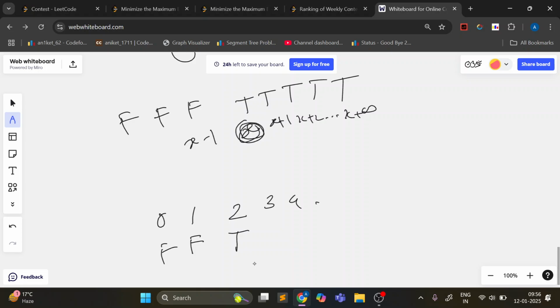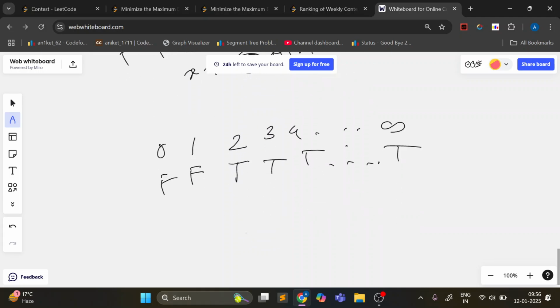For 3, 4, up to infinity, it is true. So this is nothing but a monotonic function. That means it is either increasing or decreasing. So false, false, true, true, true, or true, true, false, false, false. So you can consider it something like this: 0, 0, 1, 1, 1, or 1, 1, 1, 0, 0, 0.